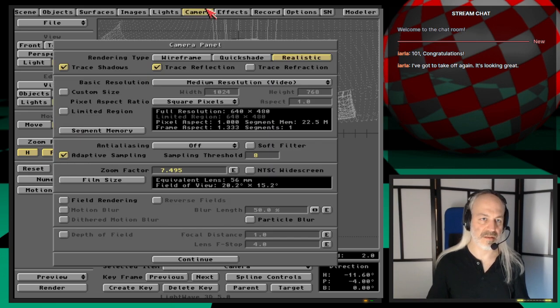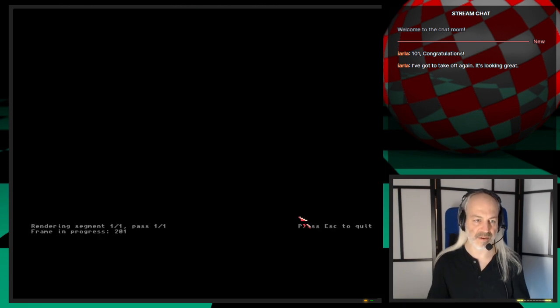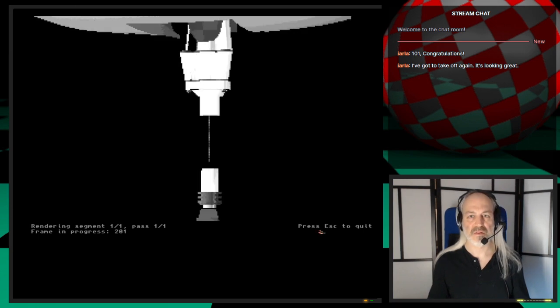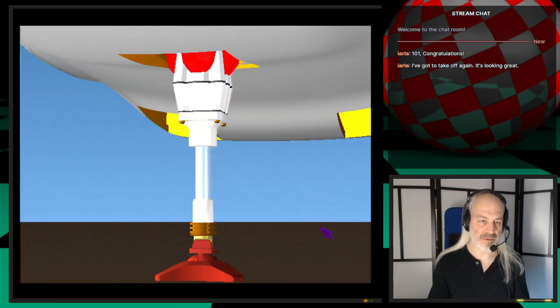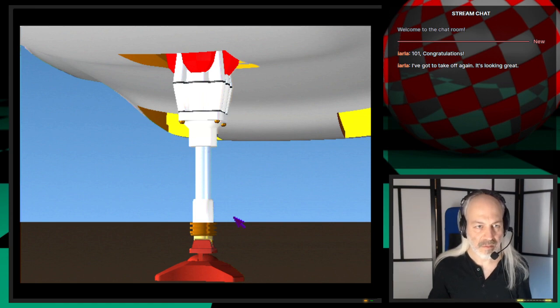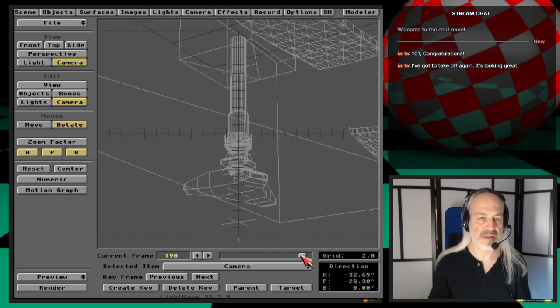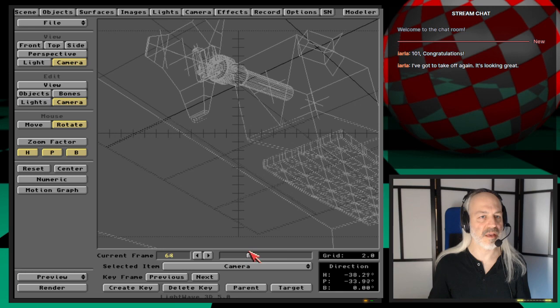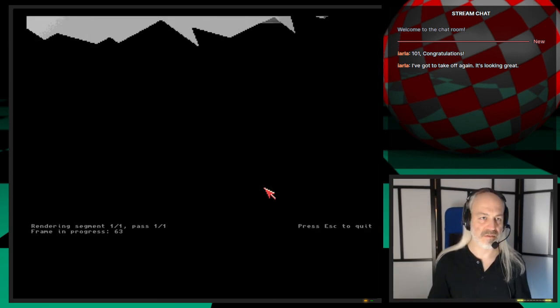Now I want to render this. Let me delete these guys so that we'll have a faster rendering, and then just render it quickly and see how that looks. I think it looks great. Anyway, I'll fix that, don't worry. We'll fix that. Let me go back when the gear were inside and see how that looks also.